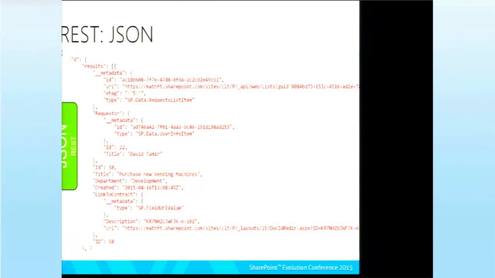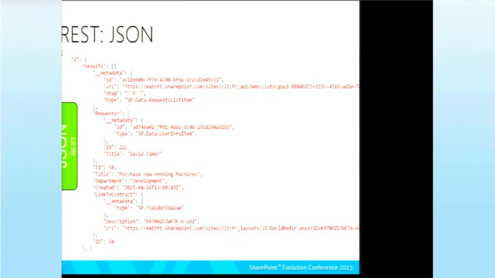So you get, this is the verbose level. Here we get some metadata. What was the request like? The E tag tells you some things about how many changes have been made, things like that, how many items there are. This is a data type. So if you were to build something automated that's going to read all of this stuff generically, you'd want to know what that data type looks like.